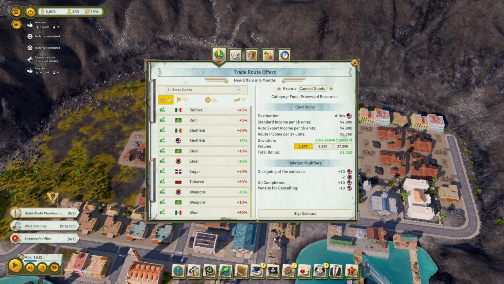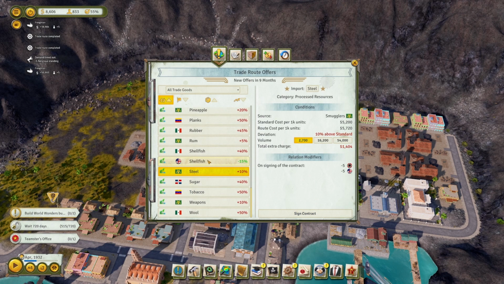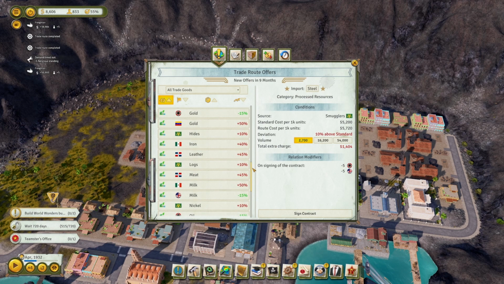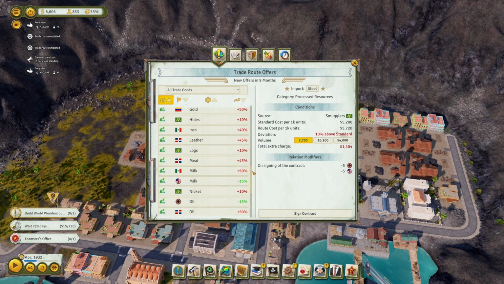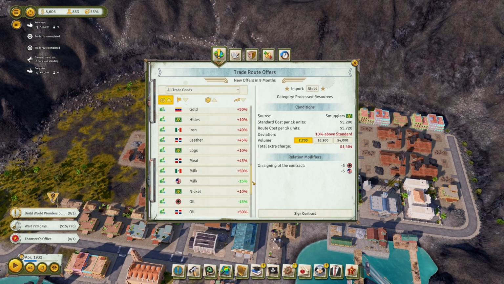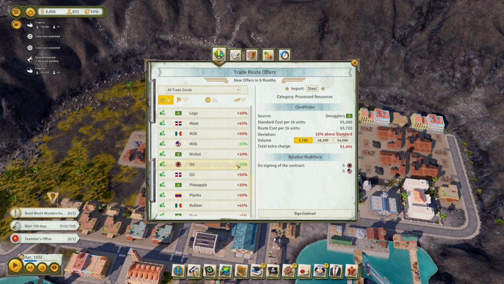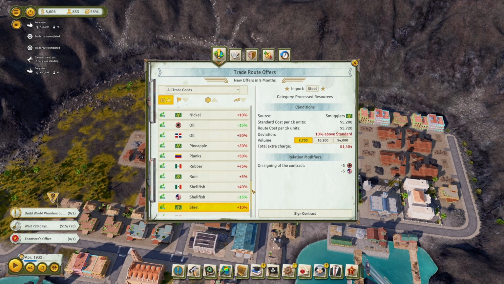I want to check and see if there's any imports. I can import weapons. Yes, let's sign that. Steel, let's sign that. Oil. Let's see how many. Those are both from the Axis. So I do want to do something from the Allies. So I could import oil. It's also from the Axis.